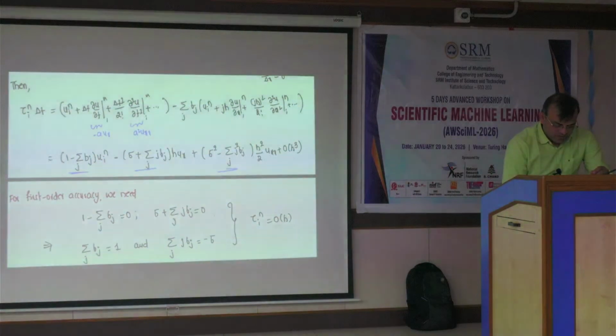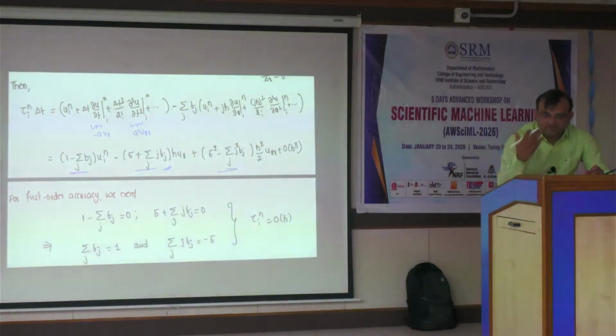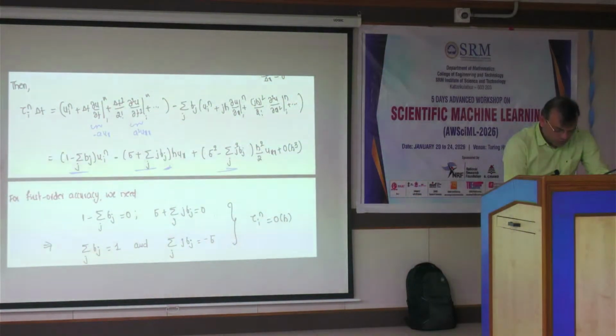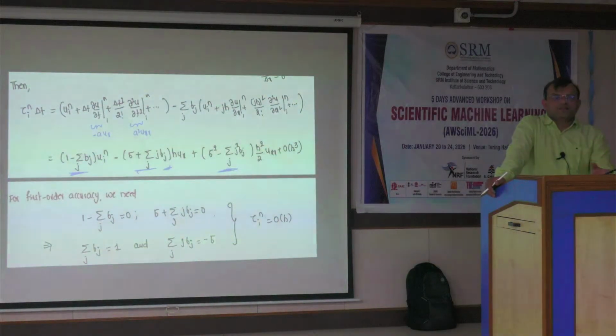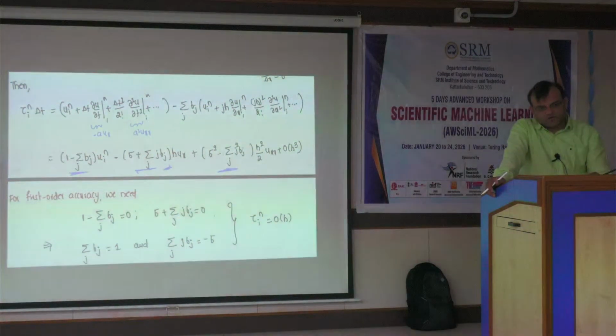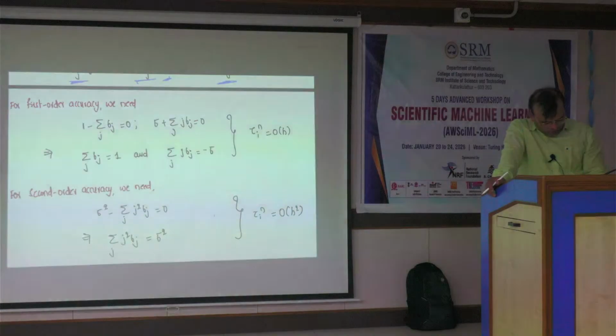So if it is first order, the coefficients must be 0 so that your truncation error is second order. And if it is second order accurate, the terms up to second order must be 0. But when you are doing this, you will have coefficients and relationships between the coefficients, and they come up either straight away or upon certain conditions in general.